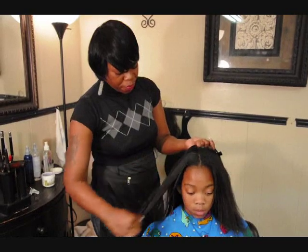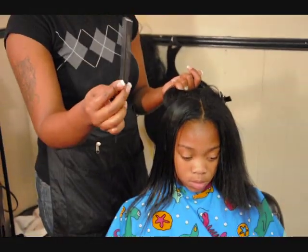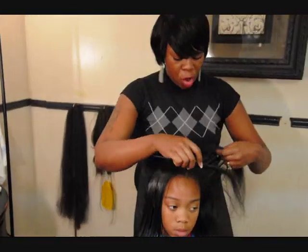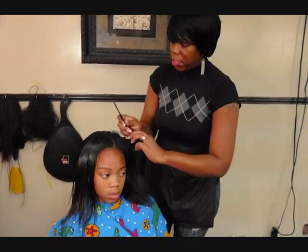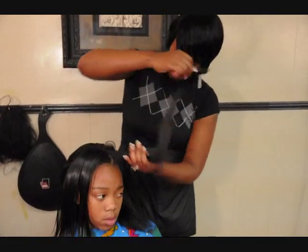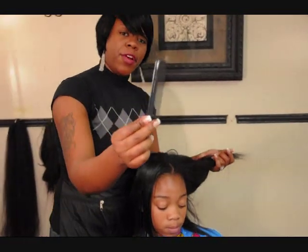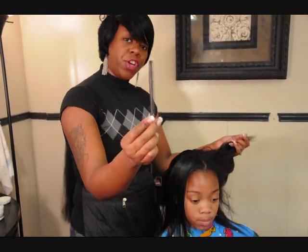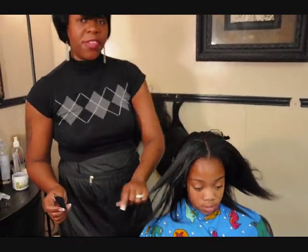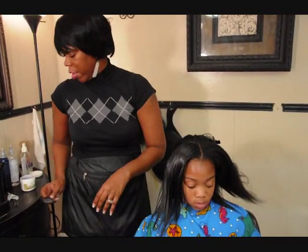As you can see, even with me combing Taliyah's hair on the pressed side, there's no hair loss, no hair damage in the comb. Even if I go over to the side that's her natural texture and comb through, there's no hair in the comb — no damage, no breakage, no hair loss. So you can see the moisture stays in the hair, as well as your hair stays on your head, which is very very important.